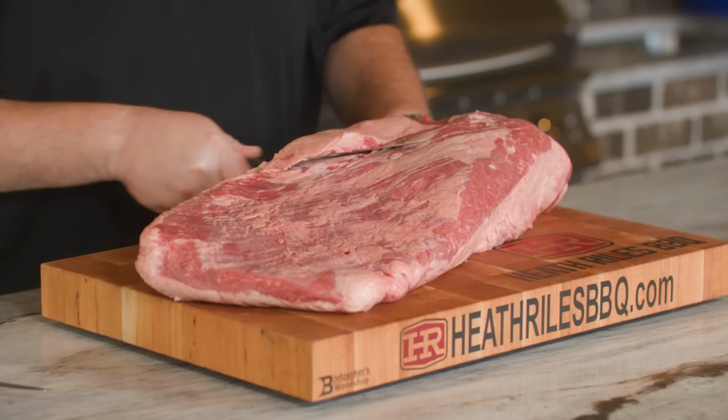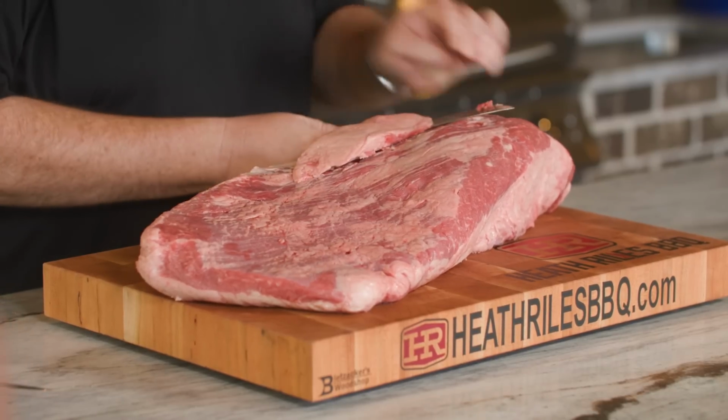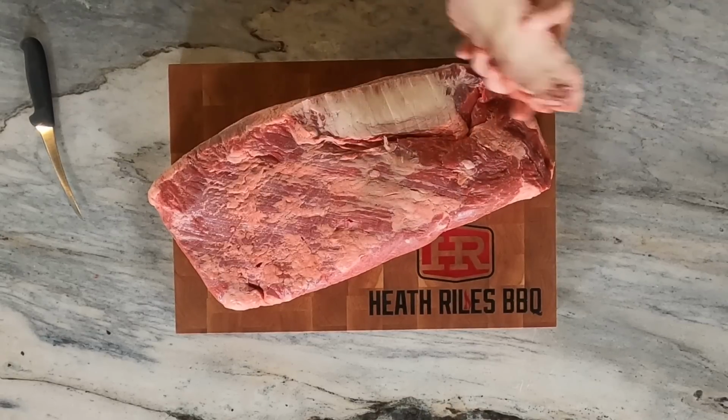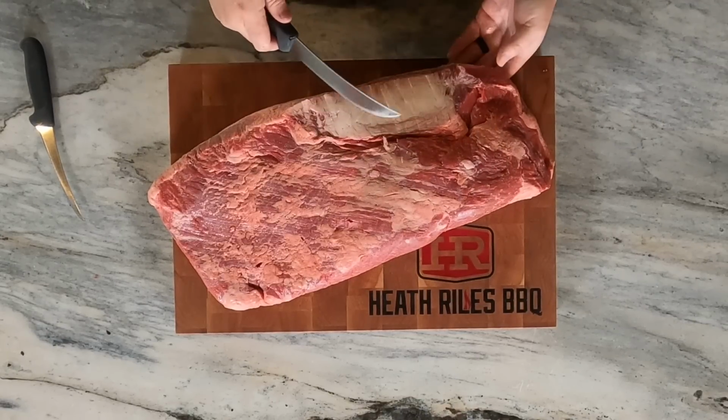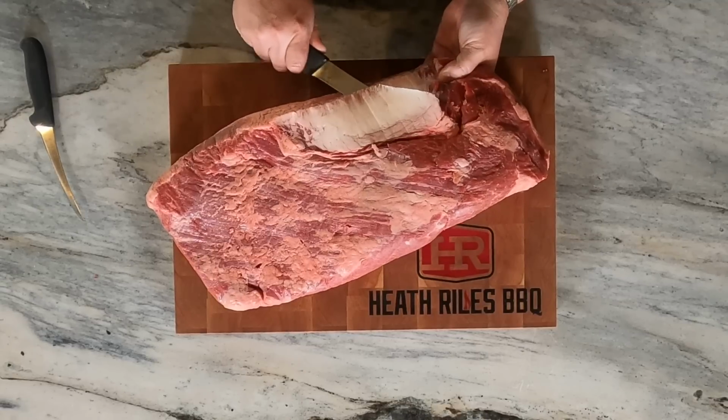Now remember, you wanna keep your brisket ice cold till it's time to start working on it. And why is that? Because this fat can congeal on you and be hard as heck to trim, especially when you're in humid Mississippi heat.